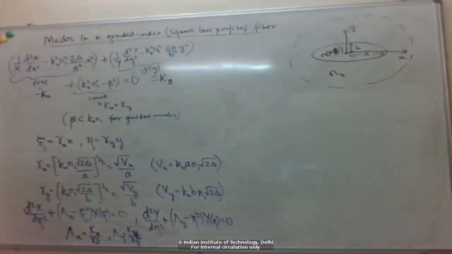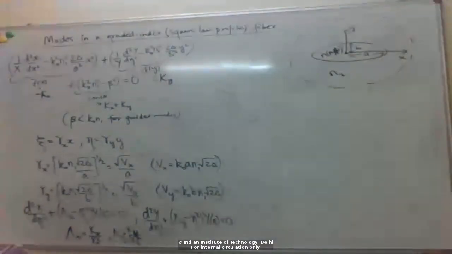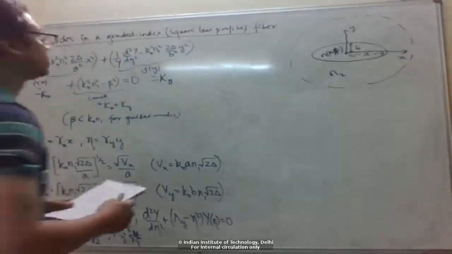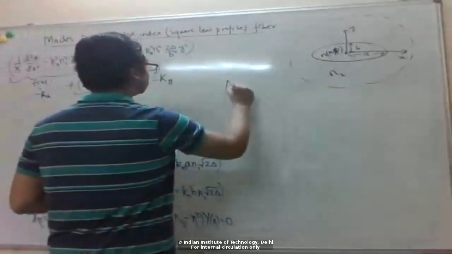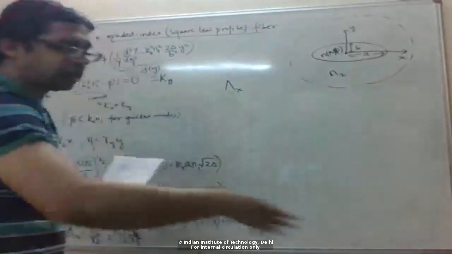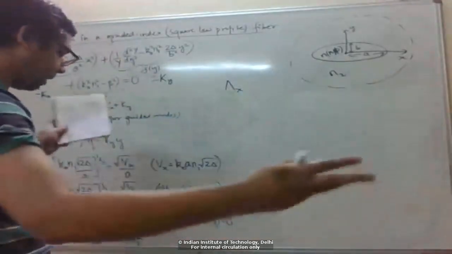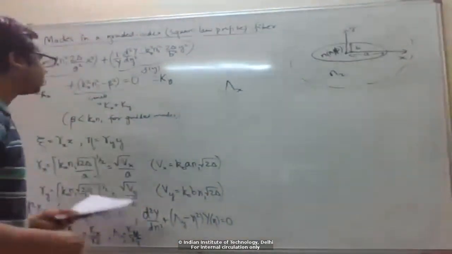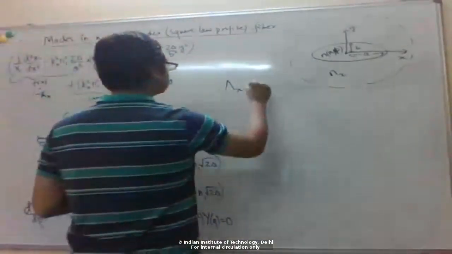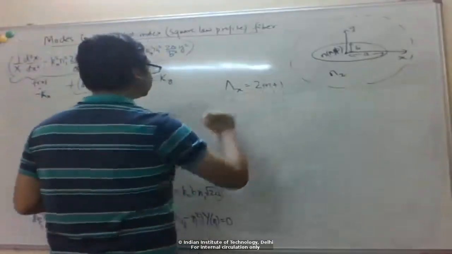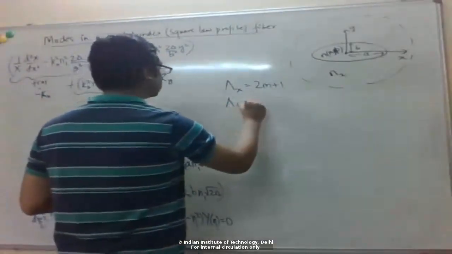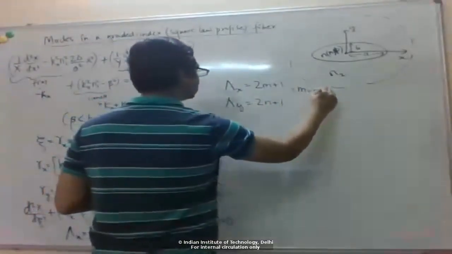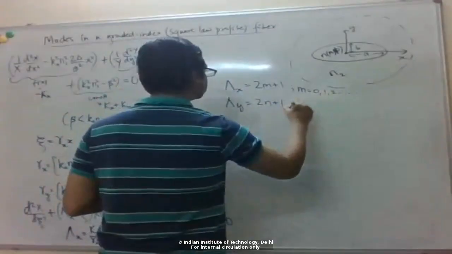Okay, so we won't go through that same analysis once again, right? You can refer back to the notes of the slab. Basically, so now for solutions which decay to 0 at x and y equal to plus minus infinity, basically this capital lambda x and y have to be integers like that, right? So m is 0, 1, 2, some integer.